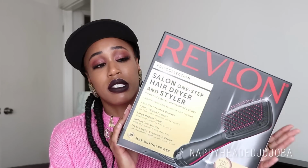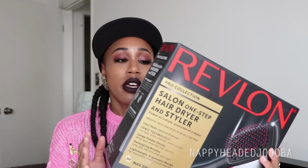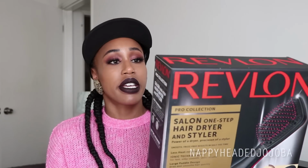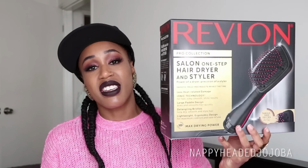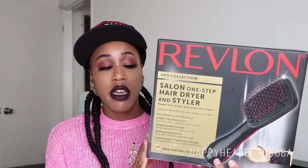I've actually had this for quite some time, but typical fashion, I am very reticent to try new things with my hair, especially when they are heat tools. So this has been sitting around in my stash probably since like February of this year, maybe even January. Locally from Target, it was $27.98 on clearance, if you can see that little clearance sticker, but the actual MSRP is $39.99.